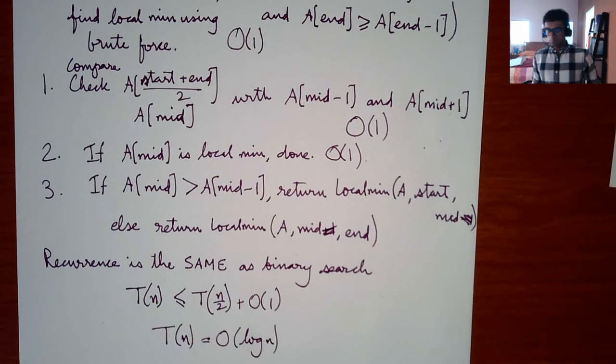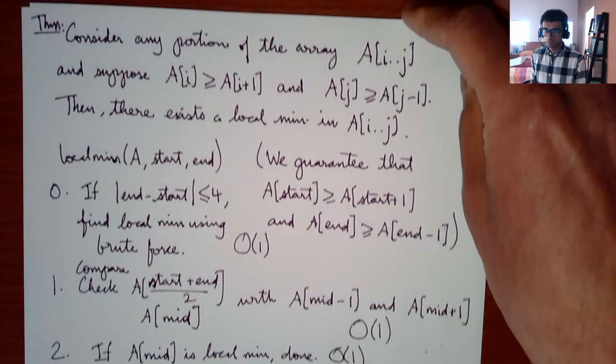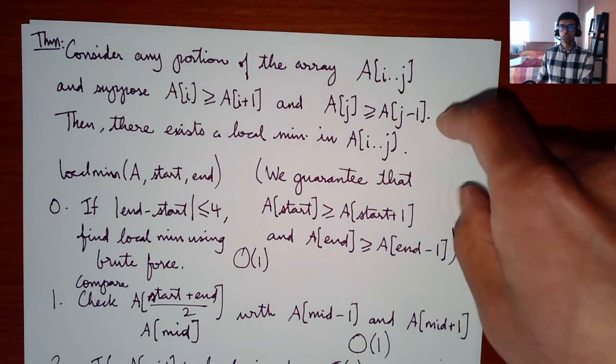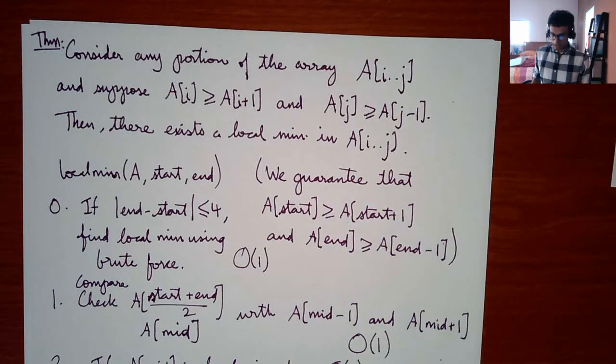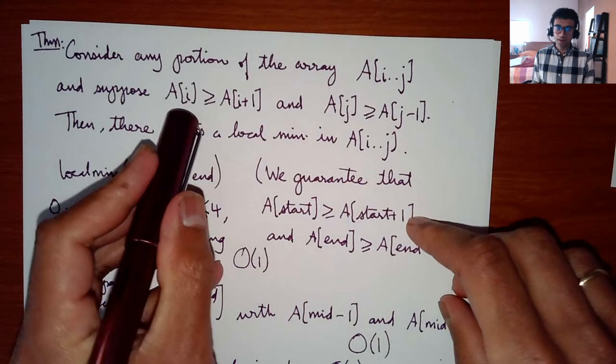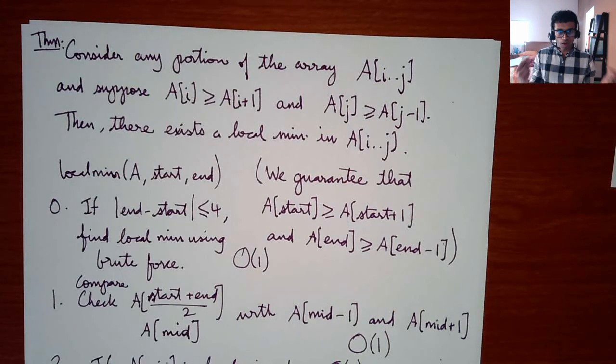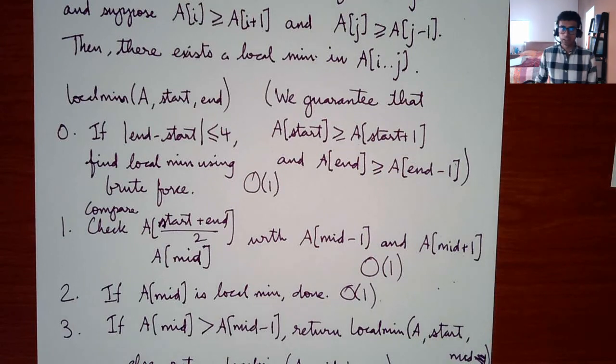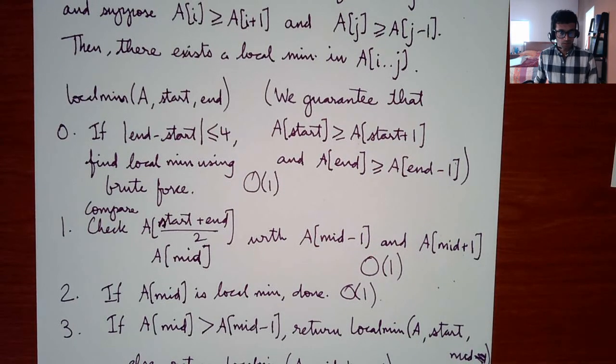So the heart of the key idea is to consider any portion of the array and realize this theorem, which says that if the ends are more than their neighbors, then there's a local minimum somewhere inside. As long as you zero in on a region with a local minimum, eventually you'll be in a constant size array and you can just go ahead and find it. It's a trickier problem. The code in the end is not that hard to write, but the idea really requires a lot of cleverness.